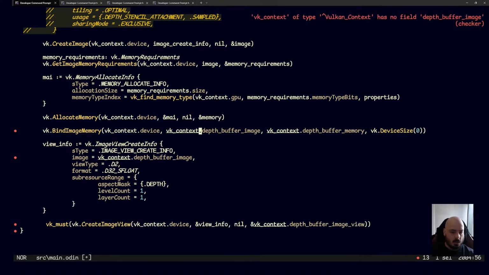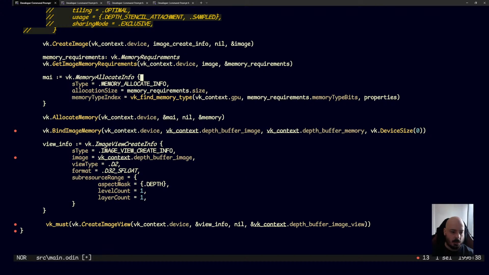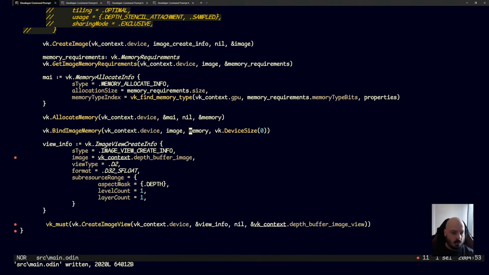Very good. This can be, actually that can't be a pointer, right? Oh no, it can't. This is an out parameter. This is a return parameter, not an out parameter. There's nothing called image, that's fine. This is just memory. Good. This is going to be image.